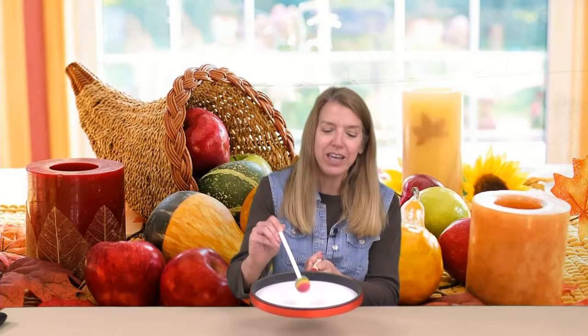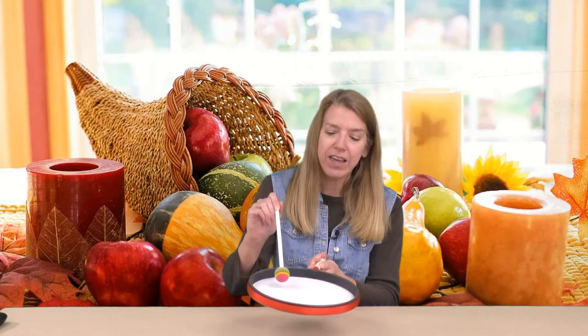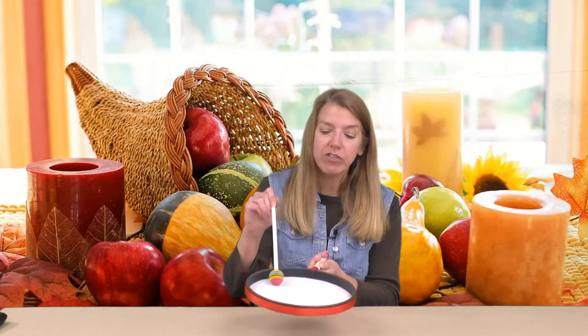What else should we have on our plate with our turkey and stuffing? What about green bean casserole? Oh my goodness, that's a lot of claps. Try to clap that. Green bean casserole. Wow. Turkey in the pan, turkey in the pan. Turkey with green bean casserole. Eat it if you can. There's my plate with the turkey. There's my stuffing. There's my green bean casserole.